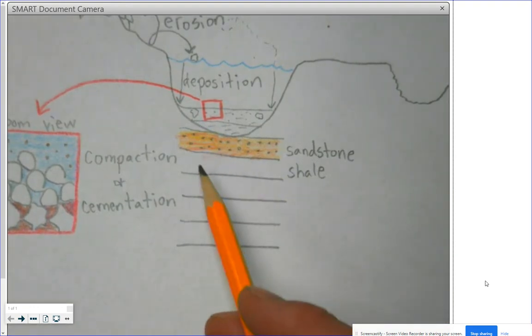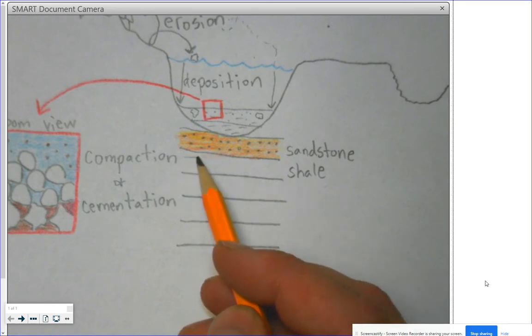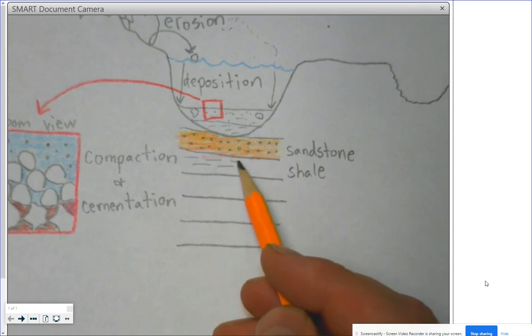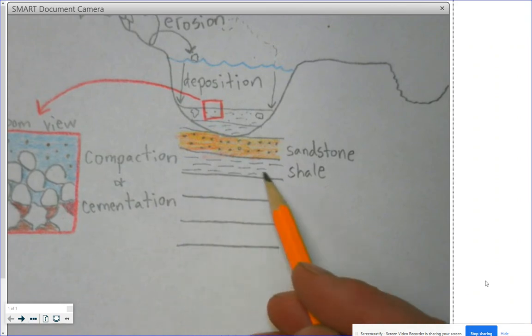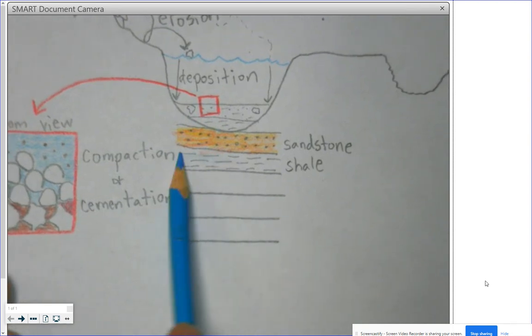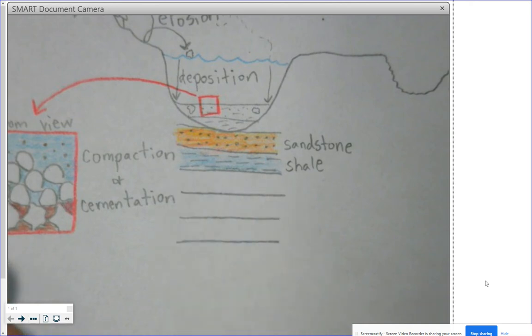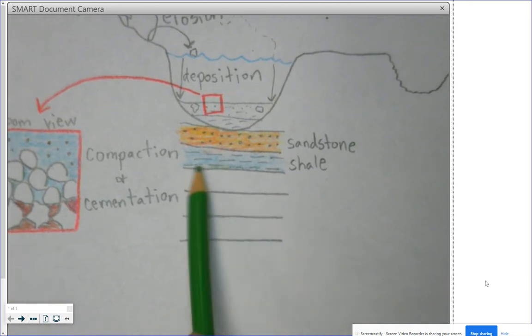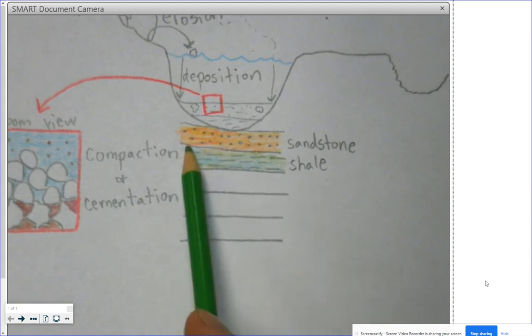So shale comes from layers of mud. They get compacted and eventually turned into rock. So to draw this one, we just do overlapping lines that show layer after layer of mud washing in. That would be shale. The shale we saw is kind of a tan color, but a lot of times shale is shown as kind of a bluish green or gray color. So I'm just going to do a little bluish green action. And there's our shale.